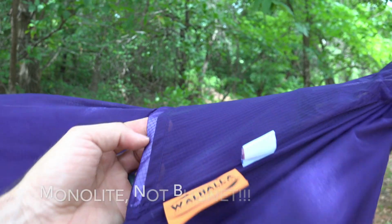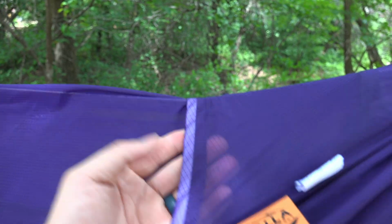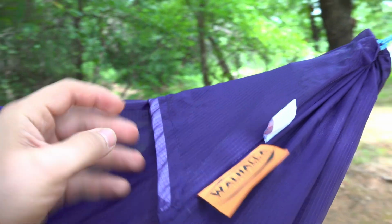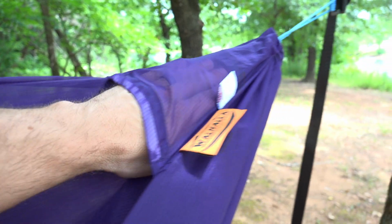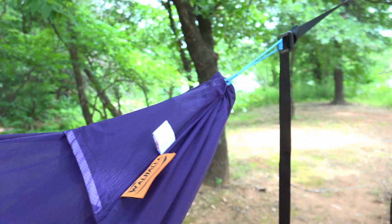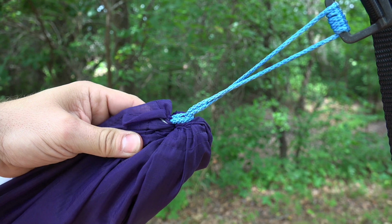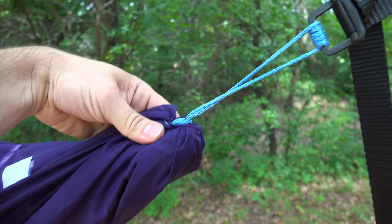So everything on here is made of bug net. He did really nice touches with like the elastic inside of these peaks so that it keeps it tight over the top cover, and so the bugs aren't getting in too easily right there. Everything's sealed up really well at the ends. It's triple whipped for the channel at the end.